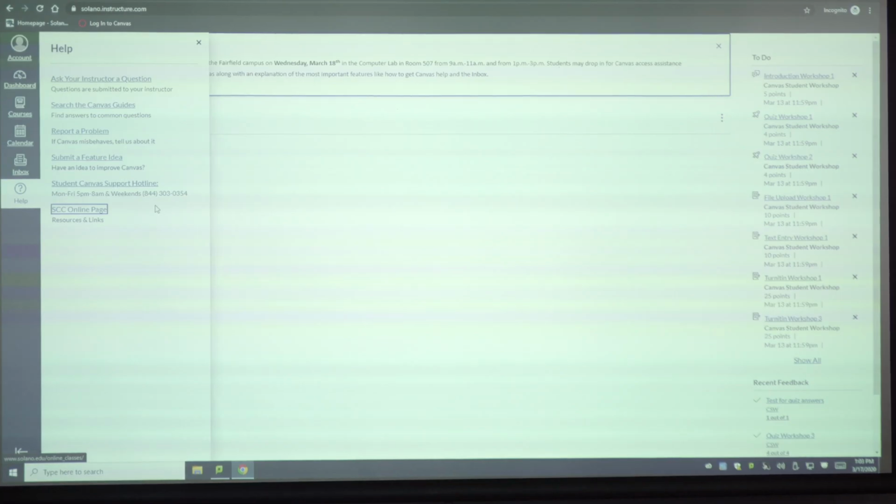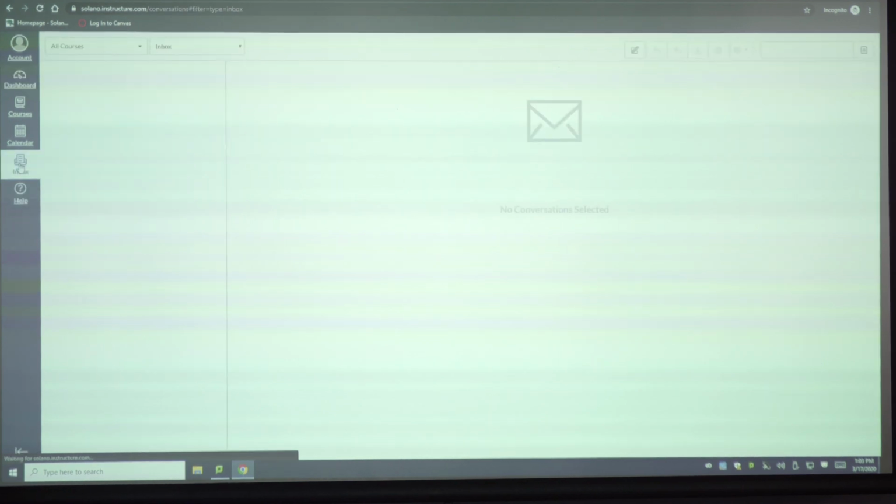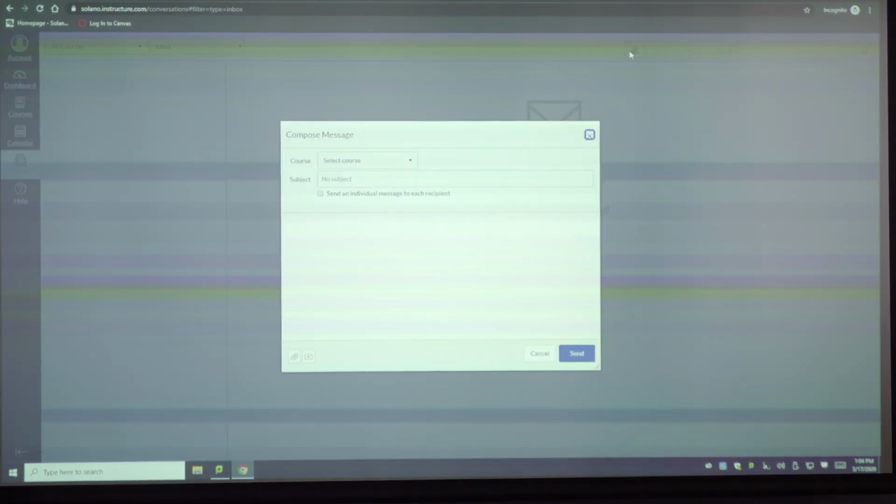There's a third way to get help in Canvas, and that is to email your instructor. To email your instructor, you can do it right from within Canvas by clicking on this inbox right above the help button, and it will take you to your inbox where you can click on compose a message here. You will select your course.